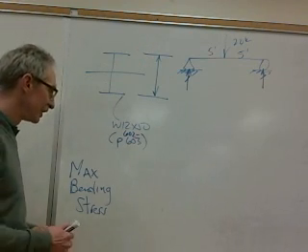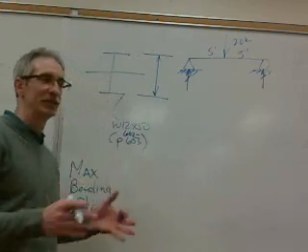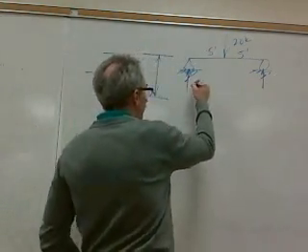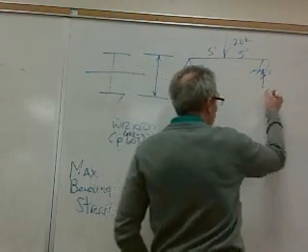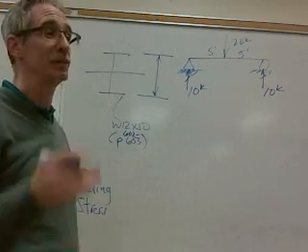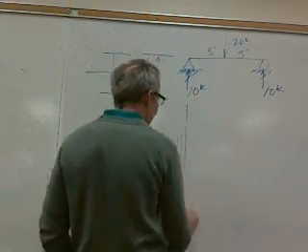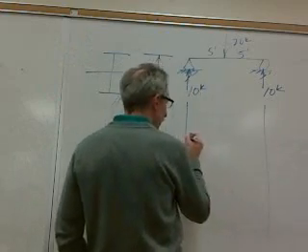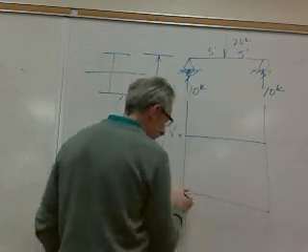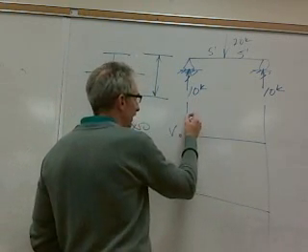So again, the bending stress formula is MC divided by I. But one of the things we're going to need right off the bat is our bending moment. If we ask for maximum bending stress, we want the maximum bending moment. So again, we'll want to do the shear and moment diagram on this. Pretty easy, okay? But nonetheless, get your reactions right.